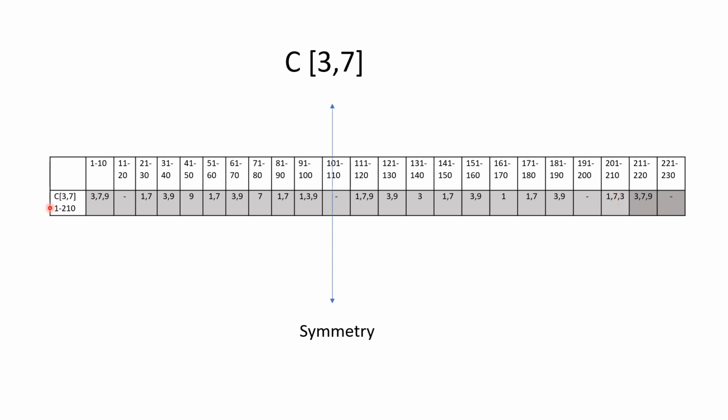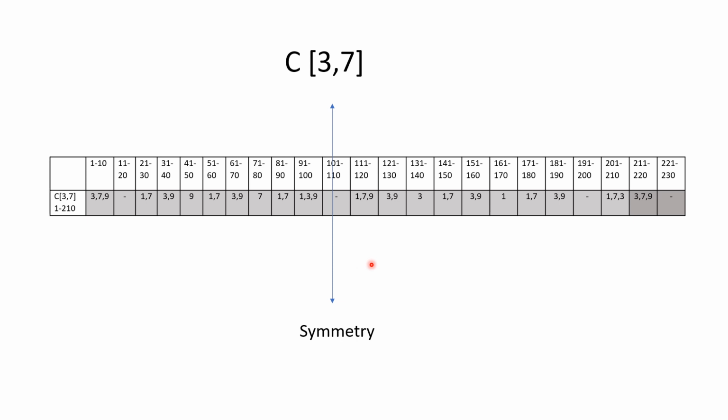173 here, you have 3, 7, 9 here. Prime 10, prime 10. 3, 9, 1, 7. 3, 9, 1, 7. A 1 here has to be a 9 on the other side. A 1, 7 here has to be a 3, 9 on the other side. 1, 7 has to be a 3, 9 here. 7 has to be a 3 here. 3, 9, 1, 7, 1, 3, 9, and 1, 7, 9, and a prime 10 in the middle. All cycles are going to do this. All cycles are going to have a symmetry in the middle. That will be a prime 10, two prime 10s in the second of the beginning and the end, and all 10s are going to be a symmetry.